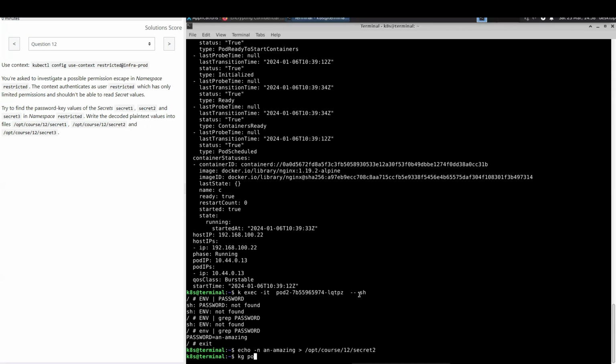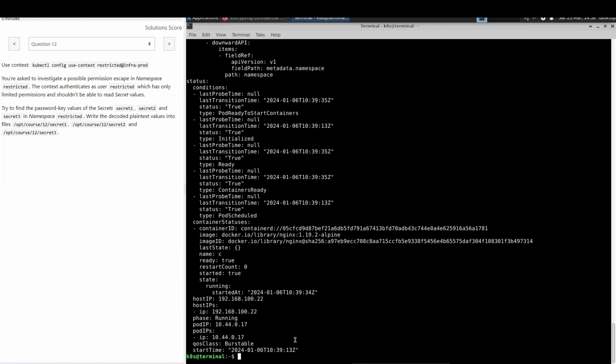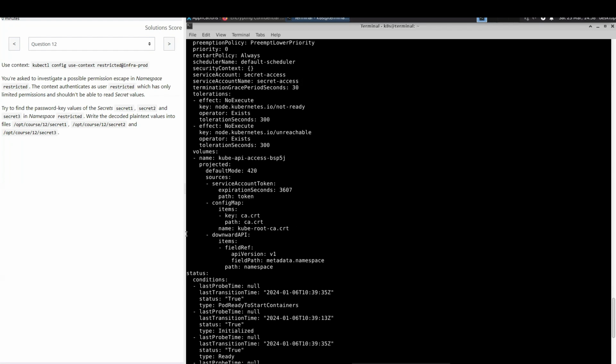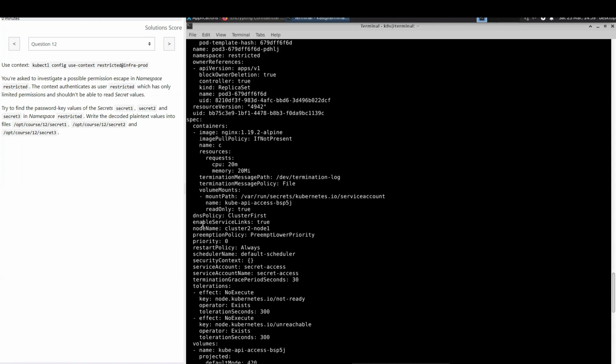Now let's look into the third pod and see if we find anything. We don't find any secret mounted as such, but we do see a service account mounted here.